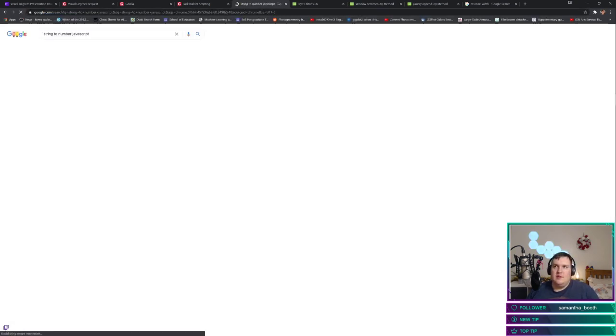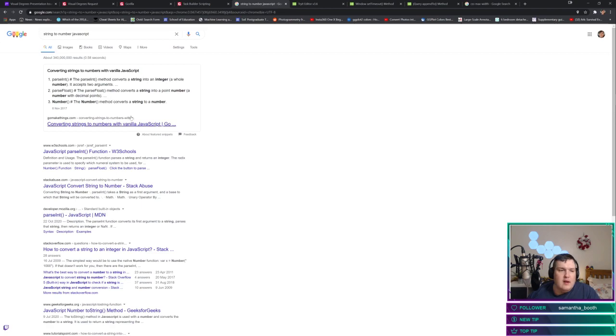So just to show you, we've got parseInt or parseFloat, and you also have Number as well. parseInt will return an integer for us, which is good. parseFloat will convert it to a point number, so a number with decimal points.